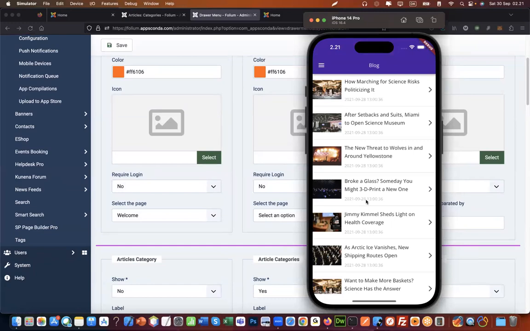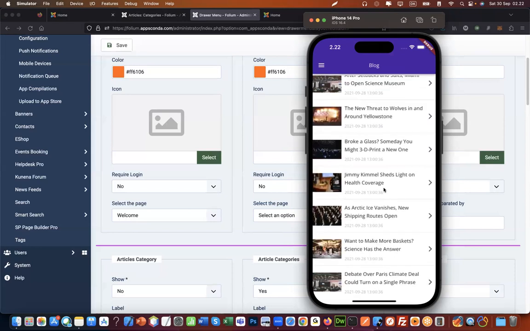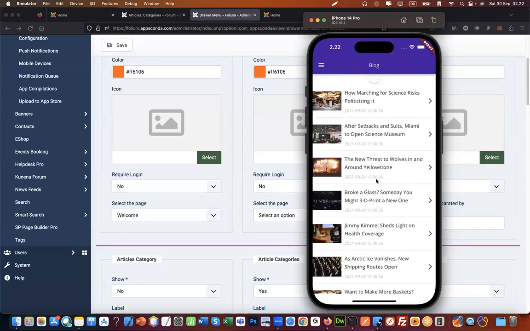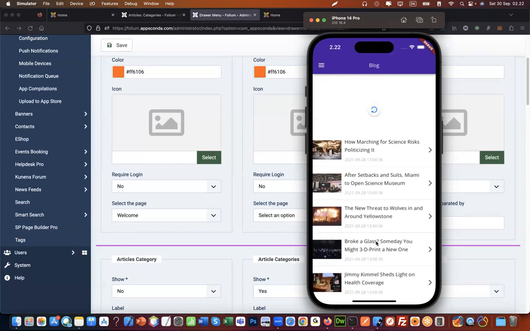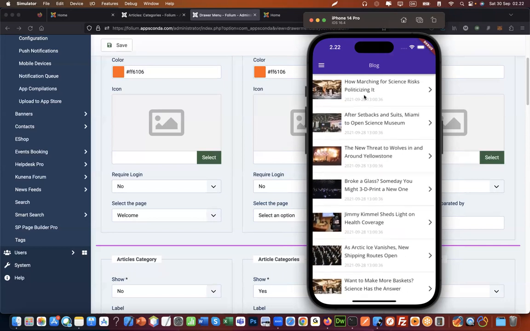And this is just being pulled through the API from your Joomla website. And all these elements are native elements of the mobile app. So it's not any web view. All of these, what you see here, is native element, which means the performance of your app will be as good as it possibly can be. And it's very responsive, as you can see here. And you could even pull to refresh if the user just pulls, and if you made any changes to your Joomla article, that will instantly be shown here.